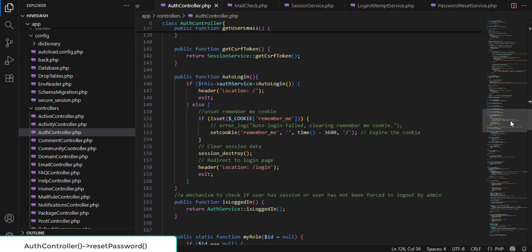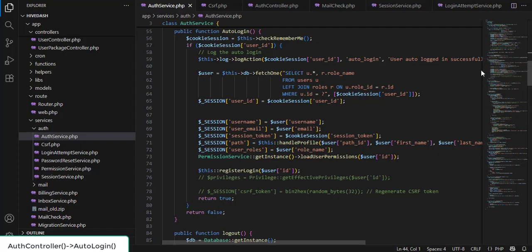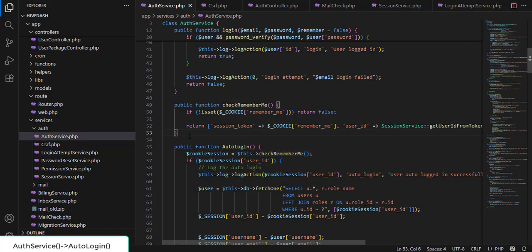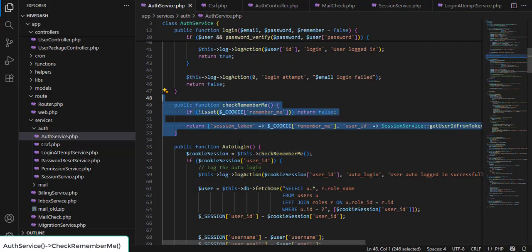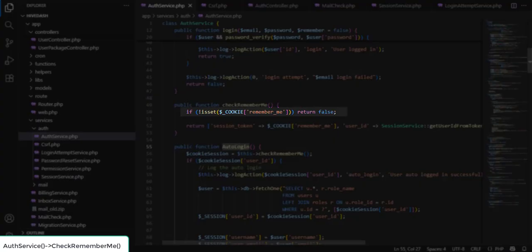How can remember me work without autologin, right? This is the function that looks for cookies of the remember me and tries to log in before the user inserts credentials. So let's see how it works. Let's go to the main service function. First line, we have check remember me, and it's in here. So let's see what it does. Okay, it first checks if there is a cookie of remember me in the browser. It returns false if none exists. But if it does, it takes the token and populates the session with that token.